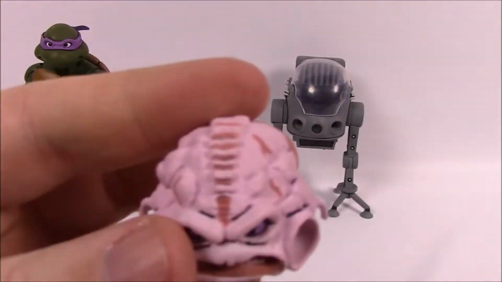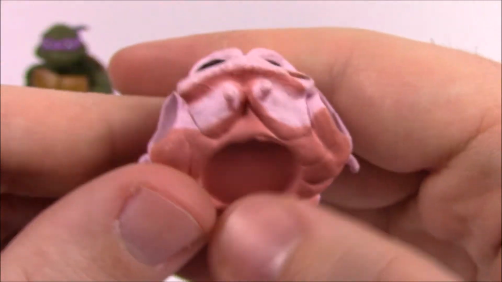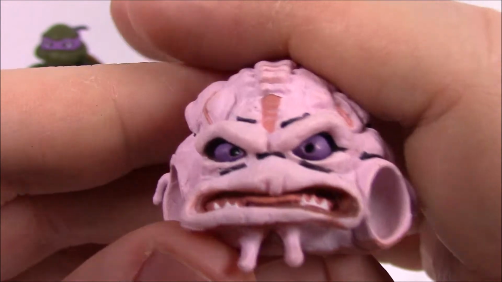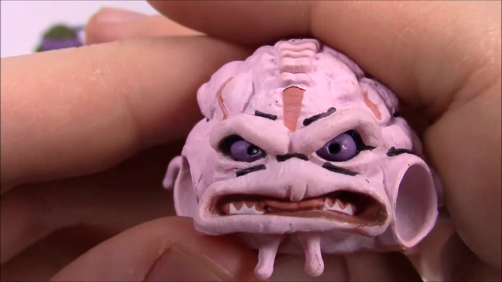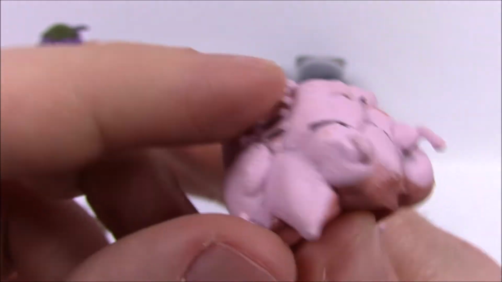Again, to me, the paint job doesn't look the best. It looks like a homemade paint job, but I guess it fits with the cartoon stylized version. So you can see his purple eyes, his mouth kind of open there with some teeth, and then of course his all-pink brainy looking body.